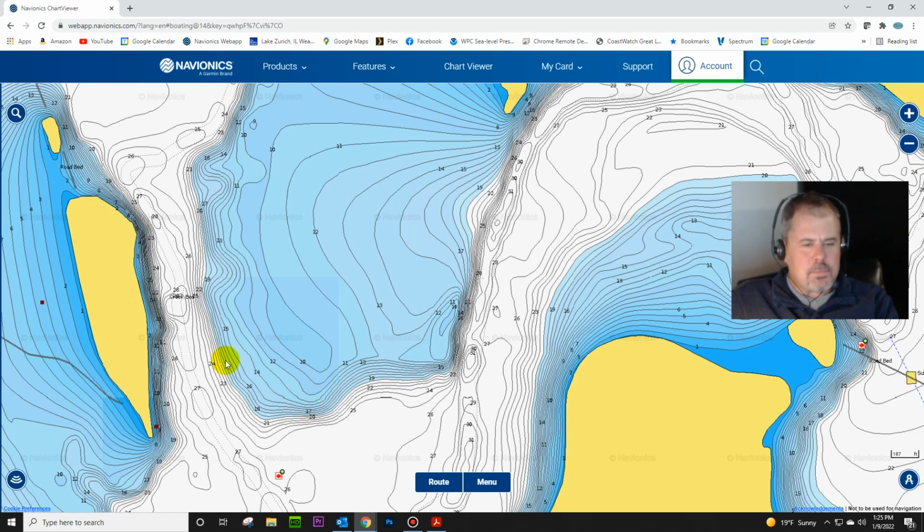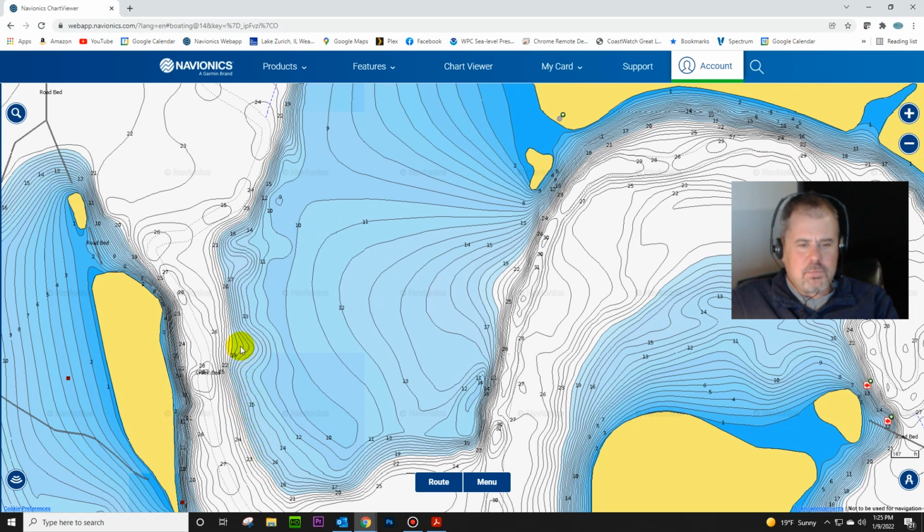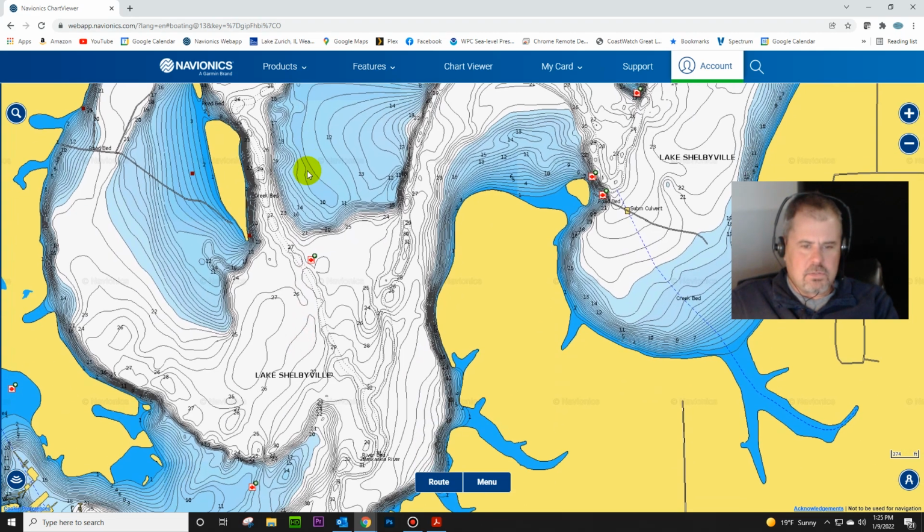Now, on the backside of this bar, to be honest with you, I don't recall, and I'm not sure why, that I ever spent much time fishing this backside. I checked it out a couple of times, never got fish there where I was actively catching fish here and here. But I would not rule it out. I would make a run down here too and check this out. So we have our second major structure situation here now, and several secondary structure situations.